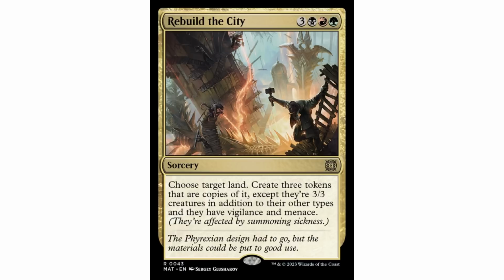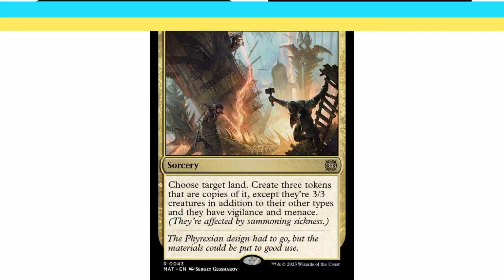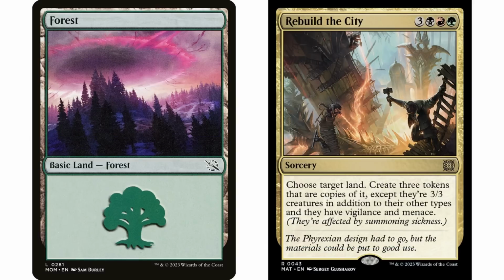This is a pretty good ramp spell, though, right? Let's say you choose a basic Forest. You're going to create 3 token copies of it. So that means you are ramping times 3, right? You are getting 3 extra lands into play. So a 6 mana spell that nets you 3 extra lands is pretty good. They are also untapped. However, they are affected by summoning sickness, right? Because they are creatures. So you cannot tap their mana abilities right away unless you do have a haste enabler.